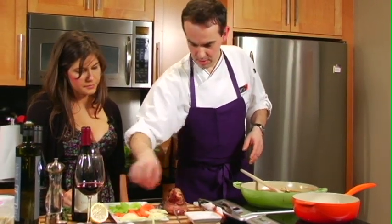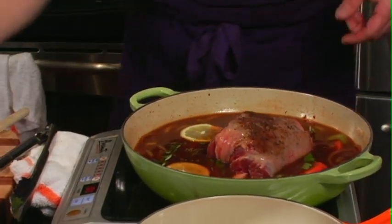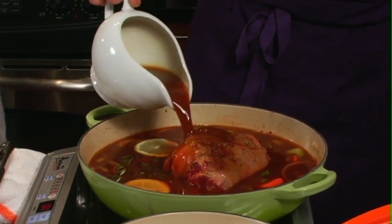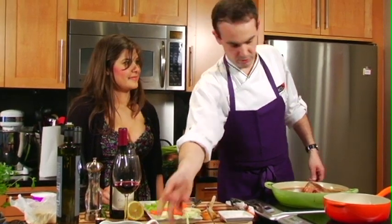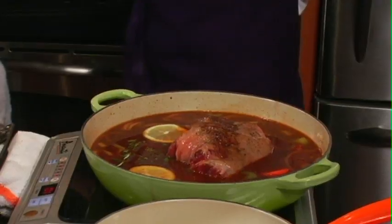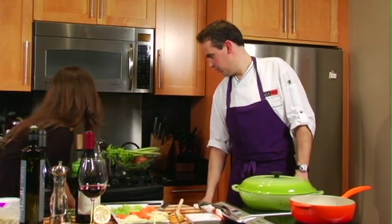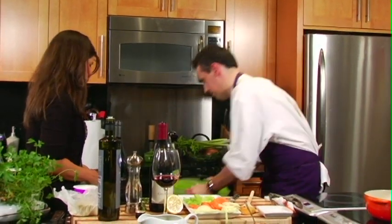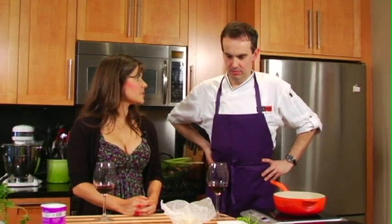And the lamb shank. Ooh, that looks good. If you miss a little bit of liquid, you can add more. Alright, and we're going to cover that in the oven for 2 hours or so. 2 hours almost, at 320. Nice Le Creuset. Okay, great. Alright, let's make this goat cheese polenta.